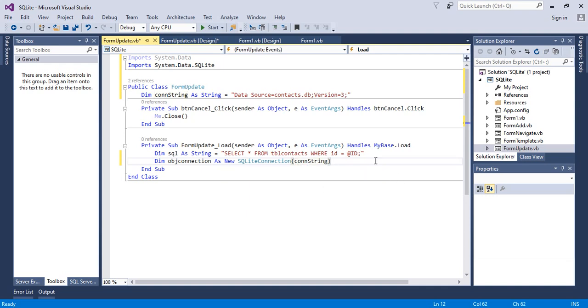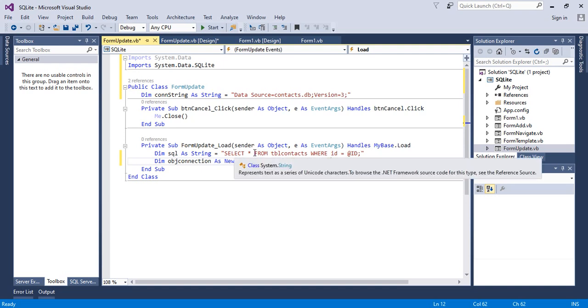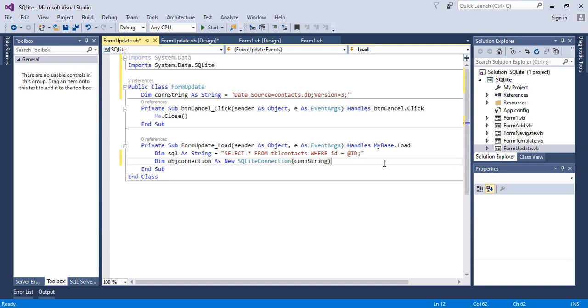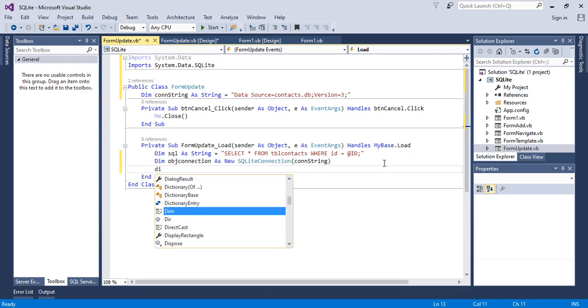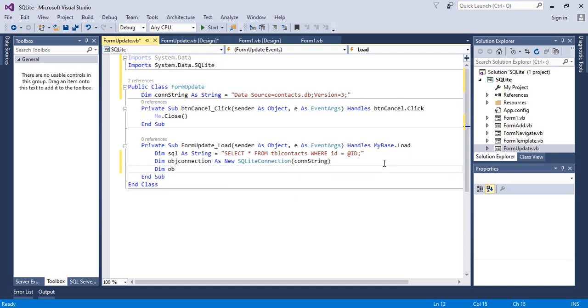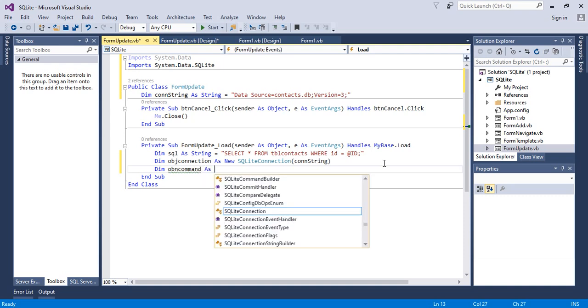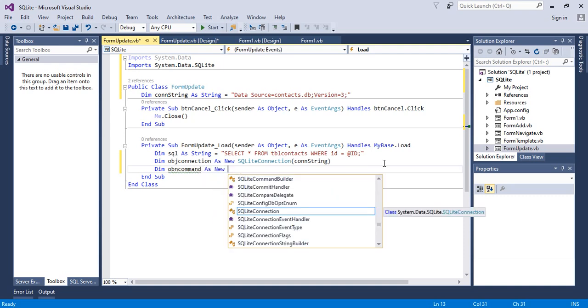then after that I will now instantiate the command object to be able to execute the select statement against our database. So I will say dim obj command as new SQLite command.